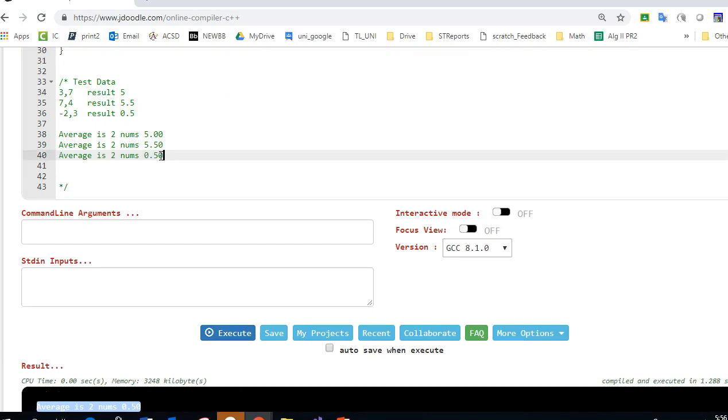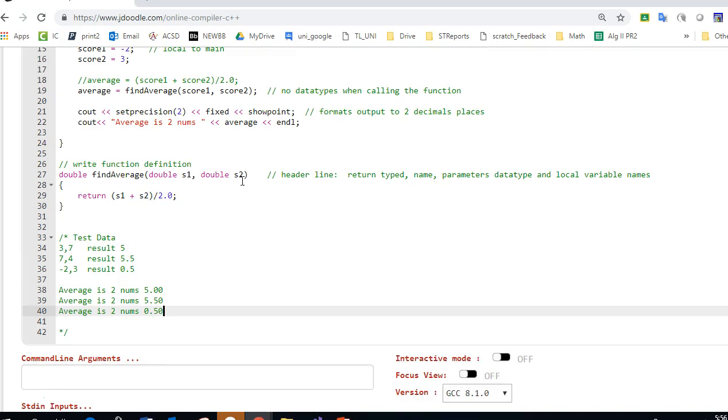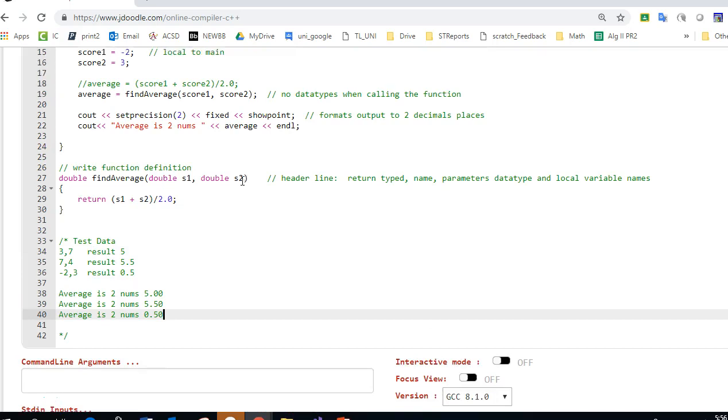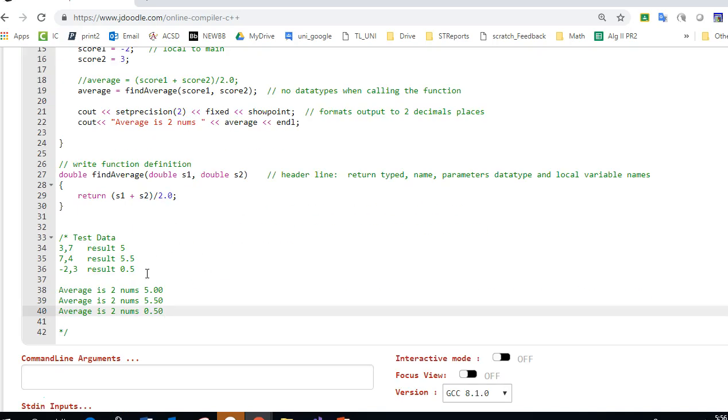So you're going to need to get in the habit of creating this test data and then running the test data. Later on we are actually going to do what's called unit testing. That will be a way that professionals in the industry set up and test their programs. They will set up their unit tests before they code. So it's the same model as creating your test data before you code. That is it.